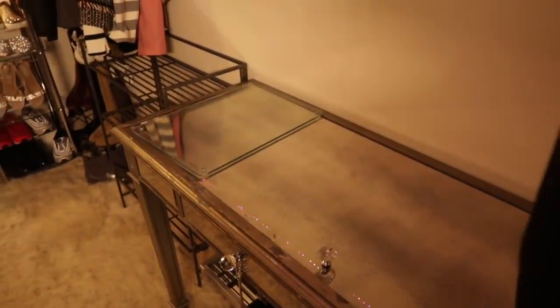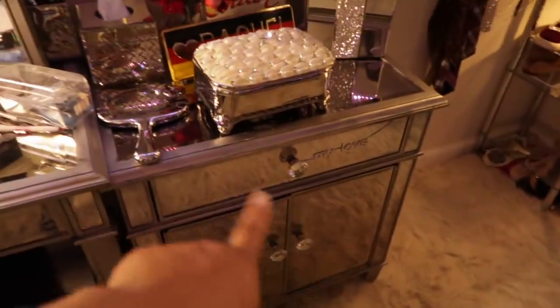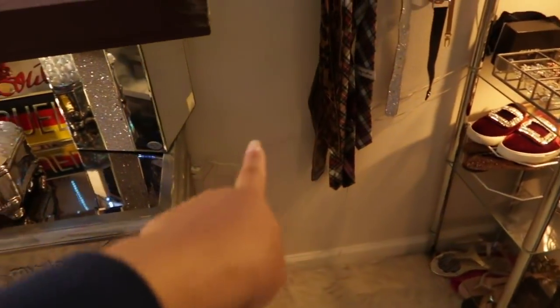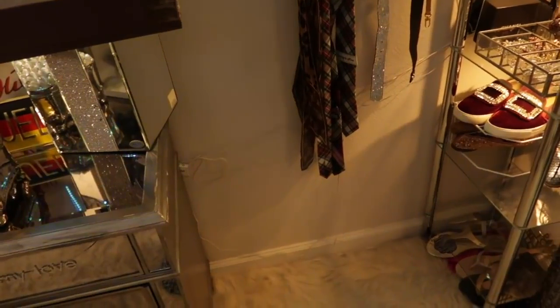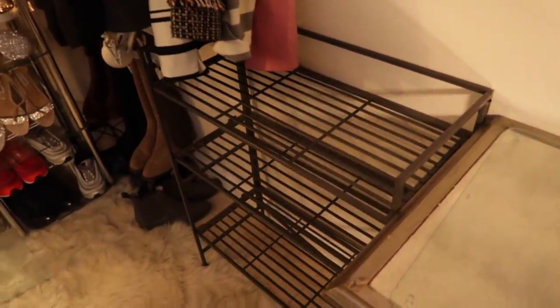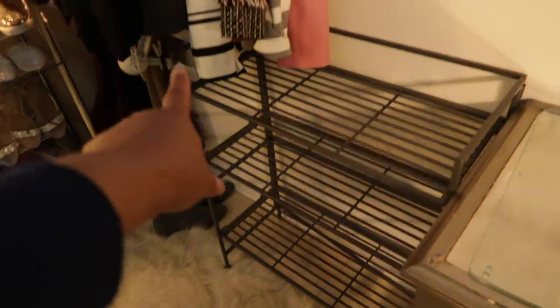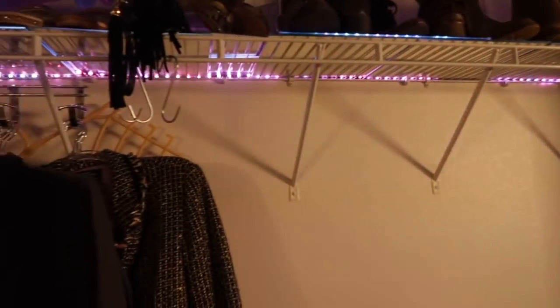I put this desk on this wall — you guys know these are Pier One Hayworth desks — and I added in this little nightstand-looking thing, so now I have all of this room. I really wish I had something to put shoes on, so I need to figure that out. I have my rack back in here and I want to put shoes on it, but I also need to store my jeans and workout leggings. I'll probably move my leggings somewhere else. Up here I have the bag of scarves, and I still have to add my clothes back in.